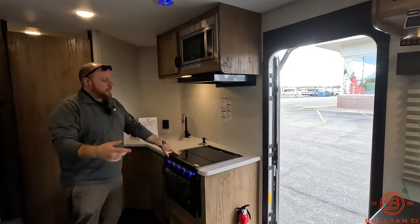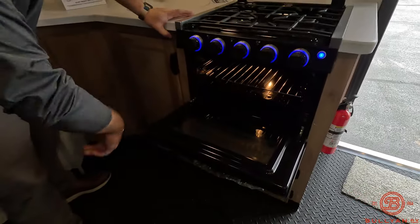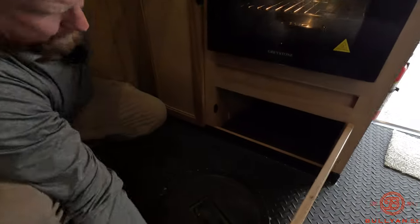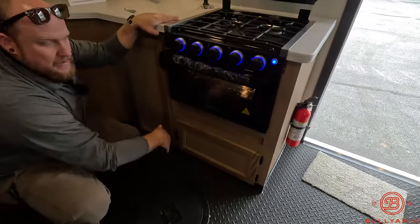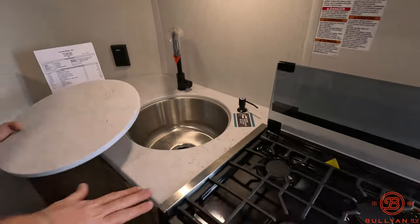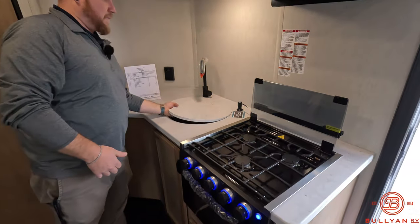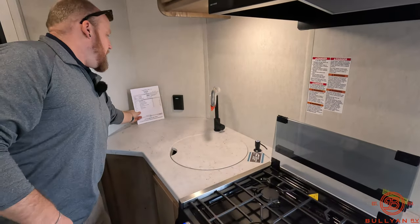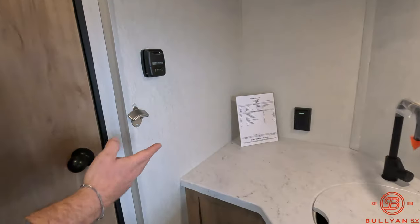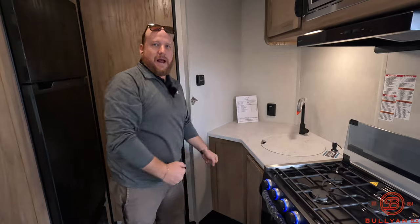Over here in the kitchen, there's a three-burner cooktop with a built-in backsplash. Oven big enough to get some frozen pizzas, Stouffer's lasagna, chicken nuggets — small things in there. More storage underneath. This has got water on board, and you got one really nice deep recessed stainless steel sink. Power in the back for coffee pots for late-night or early-morning fishing. And you've got your trusty bottle opener — everybody's out having a few cold ones, so nobody has to pop it on the countertop.